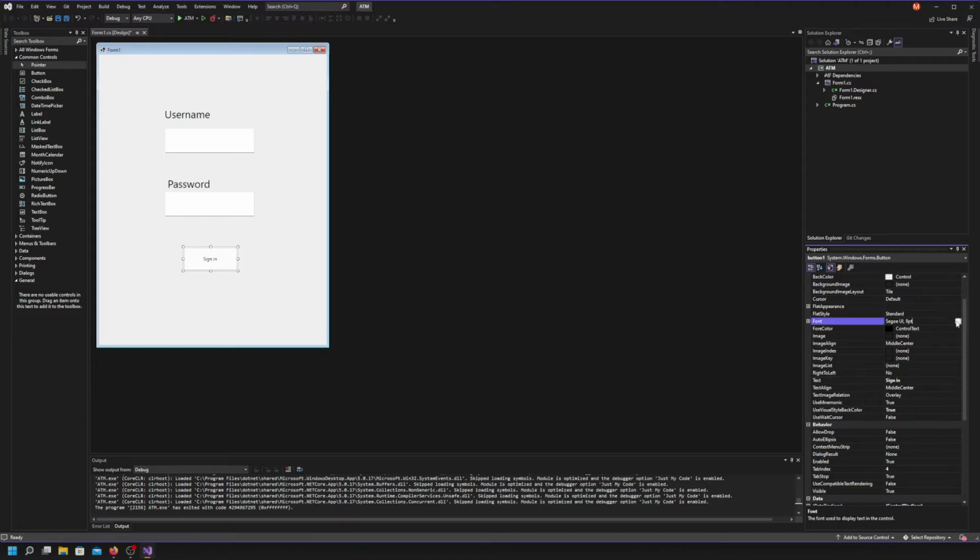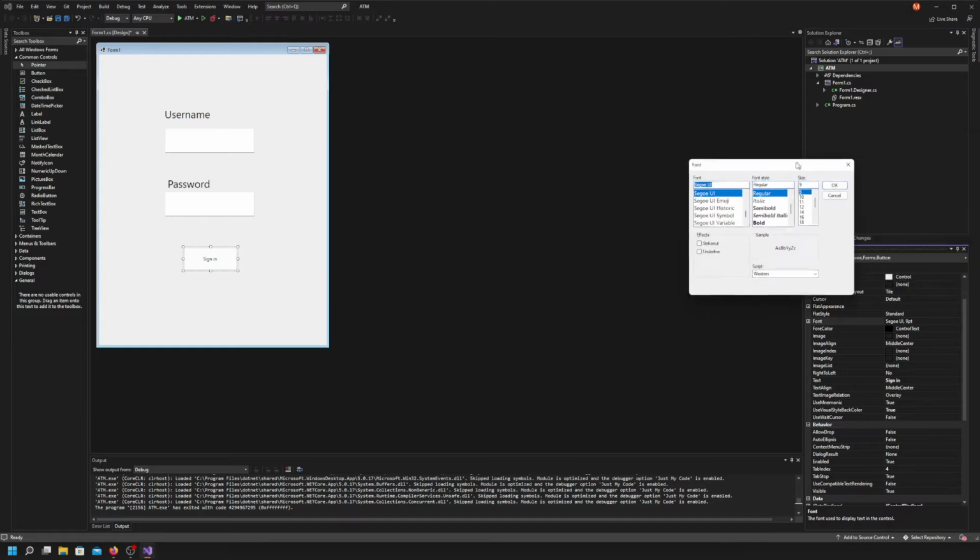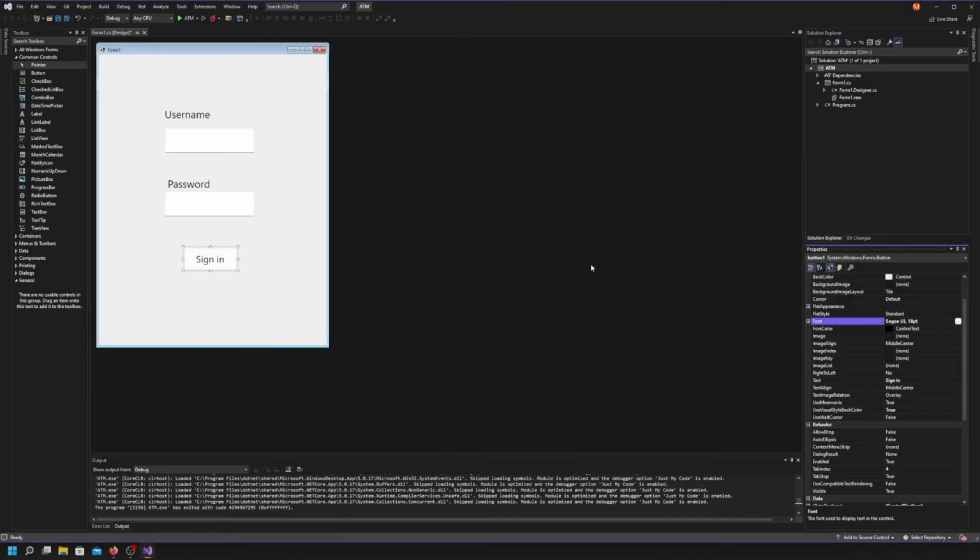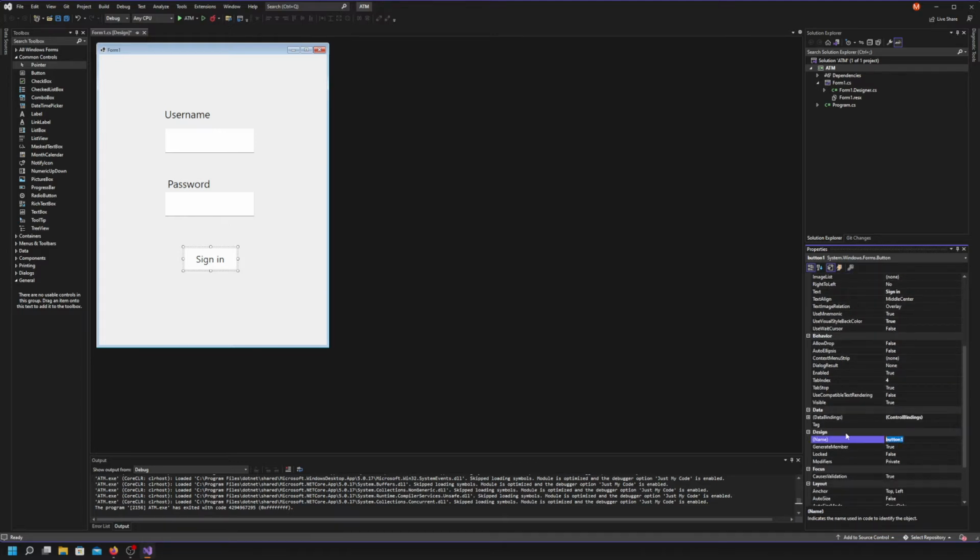Increase the font size a little bit. There we go. Then the most important part, again, change the design name, so I'll say sign in BTN.